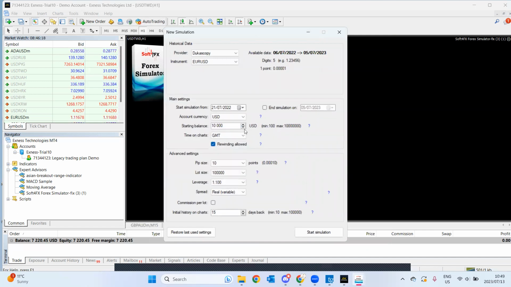Now this is where it's going to be important for you to kind of understand, because the one thing that I've noticed is the timing on the chart is GMT. So that's standard, like UTC 0, basically. It's UTC. GMT is UTC. It's the same thing. So it's going to be standard 0.